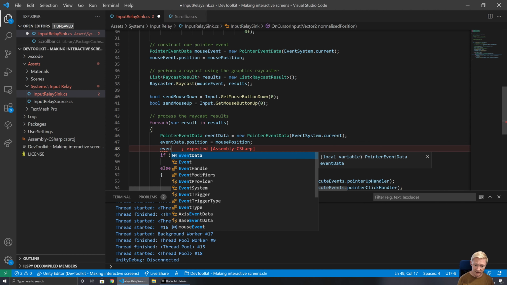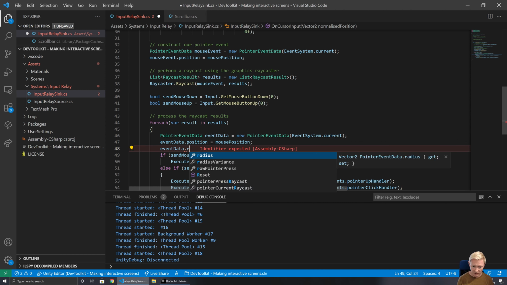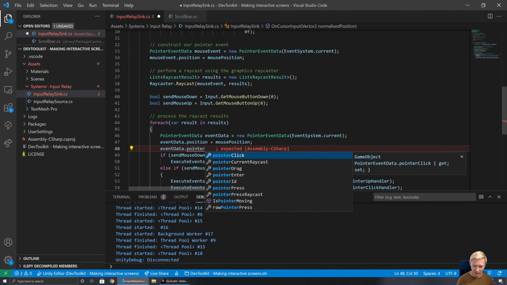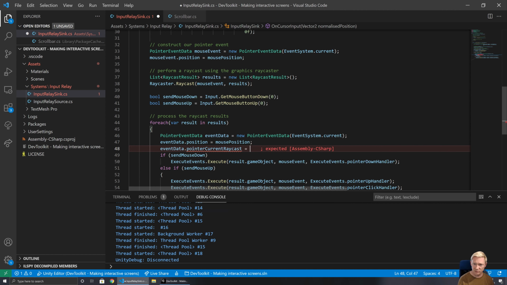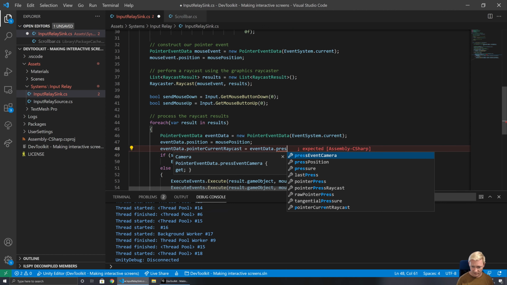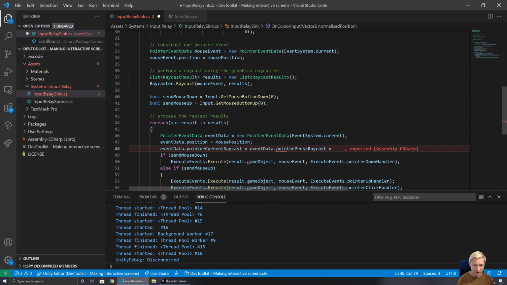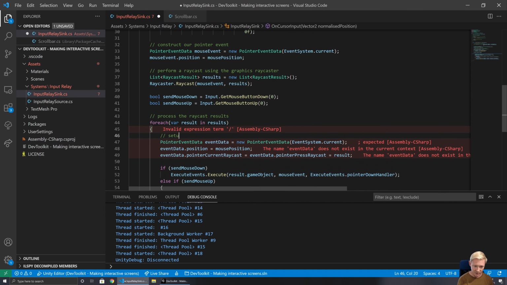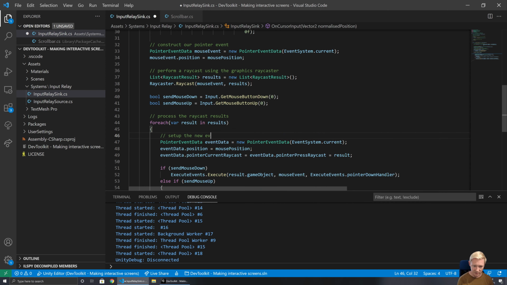We need to pass in the result, which we can see if we go for pointer. We have current raycast and press raycast, so we want to set both of those. So the pointer press raycast, those get set to our result. So set up the new event data.